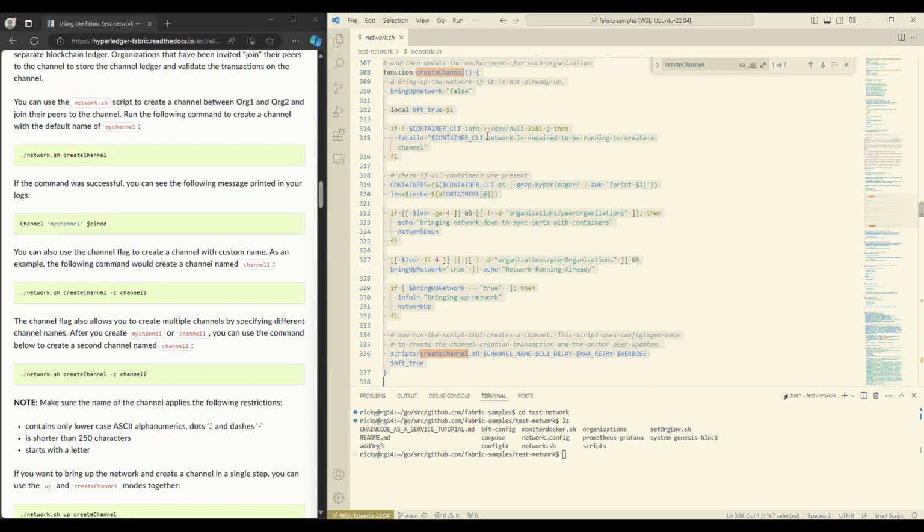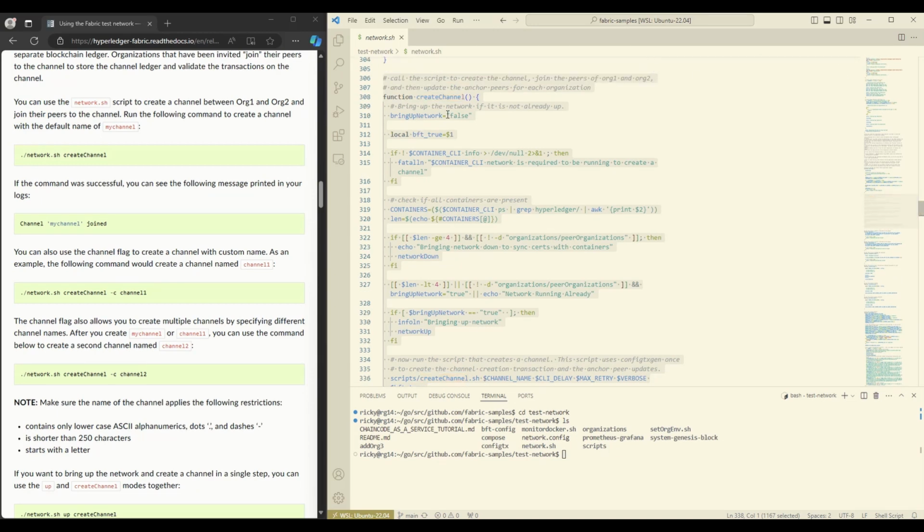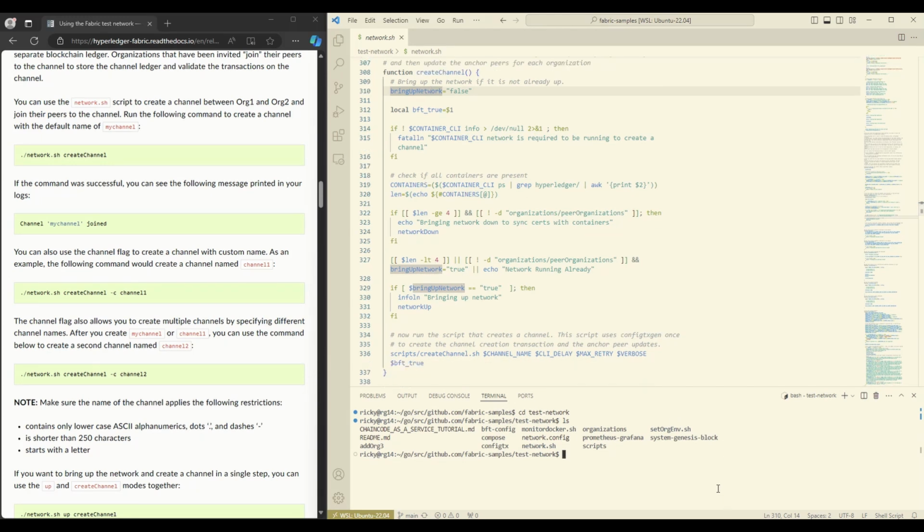You can study this as you want, but essentially what it's going to do is create a channel. I can give a channel a name using this -c argument, and I'm going to call it channel 1 just because we're following the documentation here.